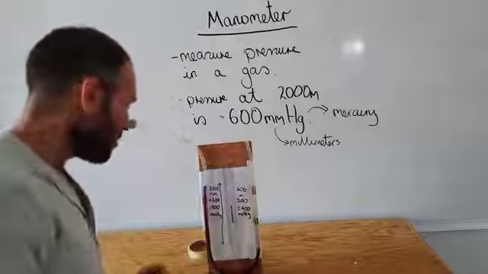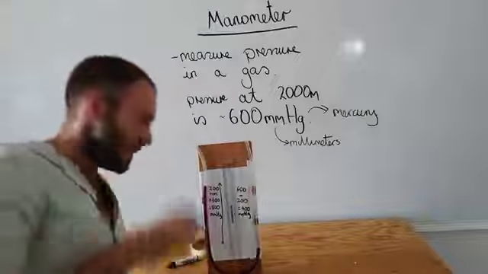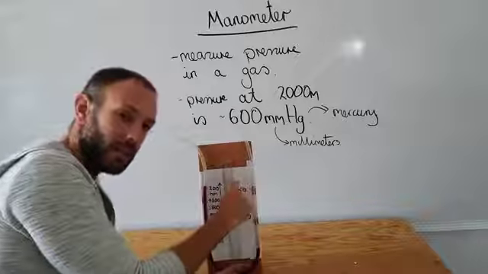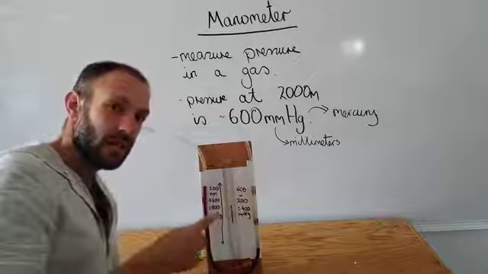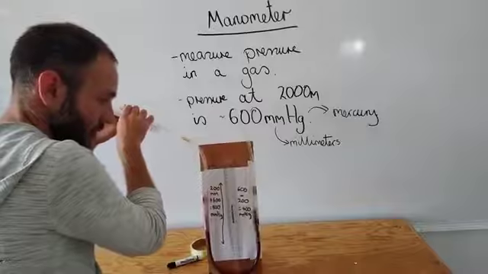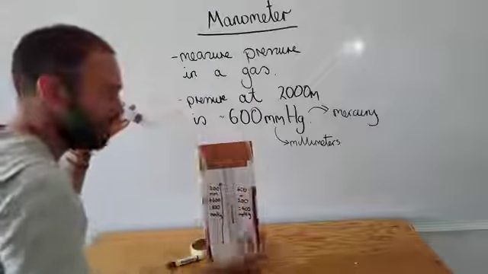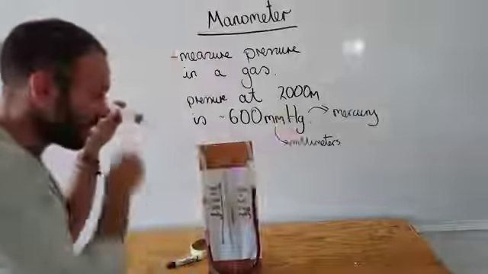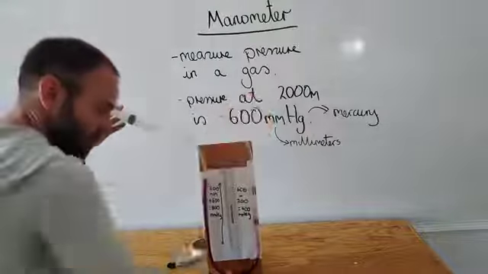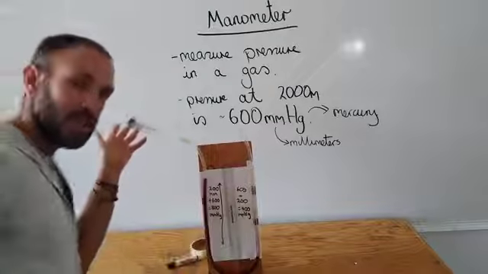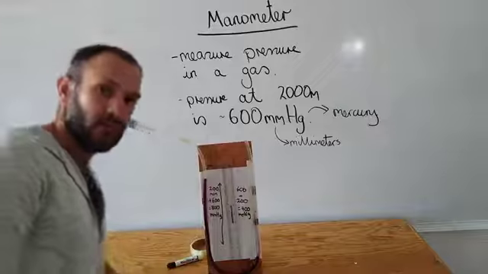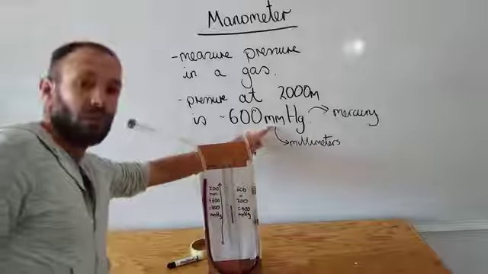So when you're calculating pressure in a liquid, you need to first get the difference in the height and then decide if the pressure is more than atmospheric pressure, and then you add the difference to atmospheric pressure, or if it's less than atmospheric pressure, if atmospheric pressure is pushing it, then you take the difference in height of the liquids away from atmospheric pressure. And those are the units we are working with.